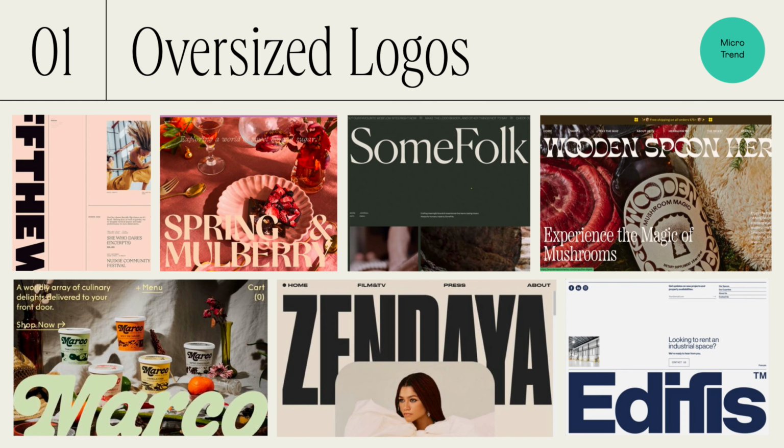And then once you scroll down, it animates slowly to the top in the nav bar at a much smaller scale. And so there's this trend of wanting to have your logo be larger than life, loud and proud, and the first thing people see the moment they get to your site. And then they scroll down and that mental image is stuck in their mind, hopefully, as they're scrolling down of, okay, I just arrived at this Marco site and let me learn more about it, kind of a thing.